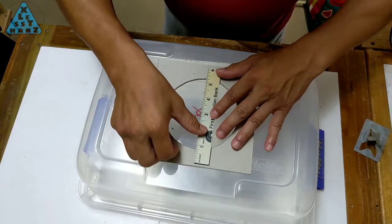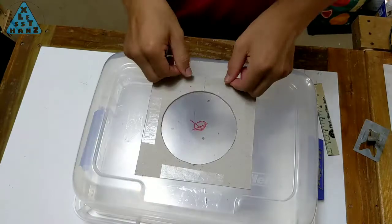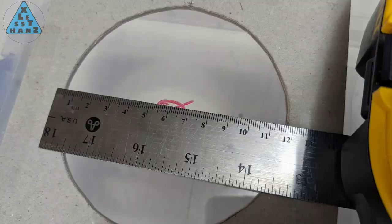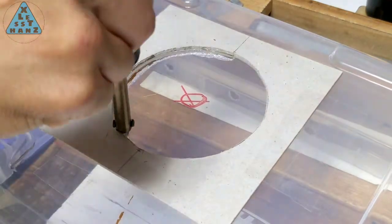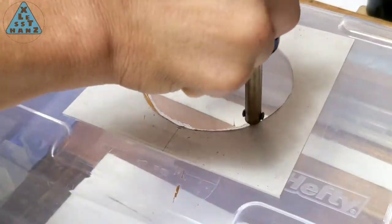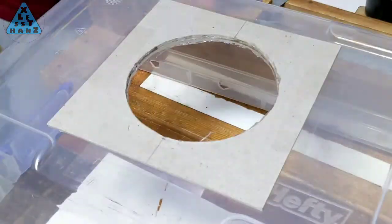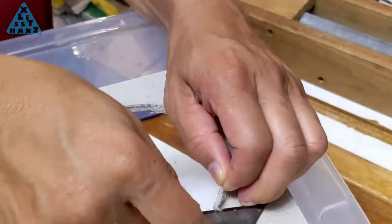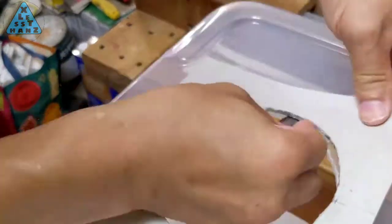Using a dense sheet of cardboard from a 3-ring binder I was discarding, I made this template to help guide the soldering iron when I cut out the fan vent. The circle cutout in the cardboard is 116mm, just under the overall size of the fan which is 120mm. The cardboard is durable enough that it won't burn away before the clear cover melts. As long as I keep moving and don't stop in any one spot for too long, I should end up with a nice circular cutout. Cleaning up the cutout is easy since the hole is so large — I'll clean off most of the rough edges but not worry too much about it since it'll be covered by the fan.